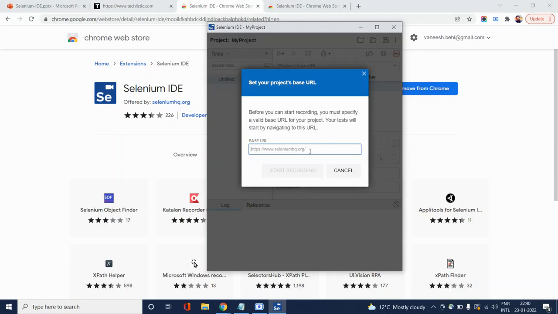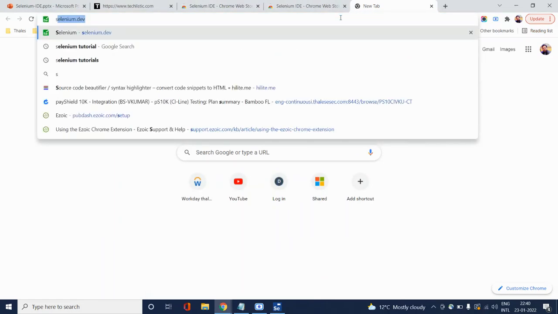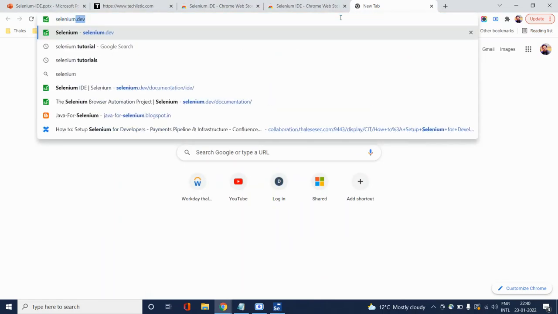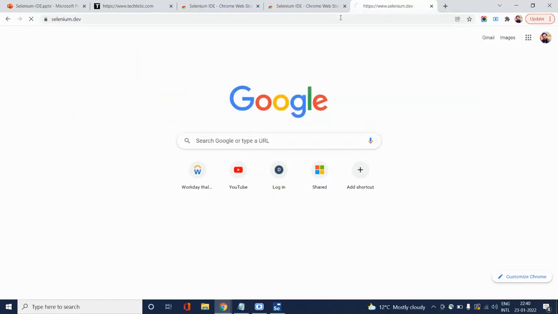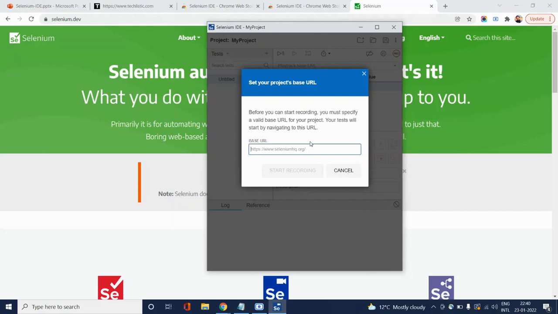And now you have to give the URL of your website, or you can say the web application which you want to test. I am taking selenium.dev. Okay.